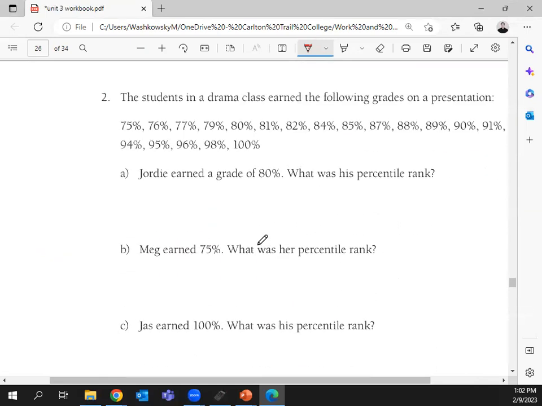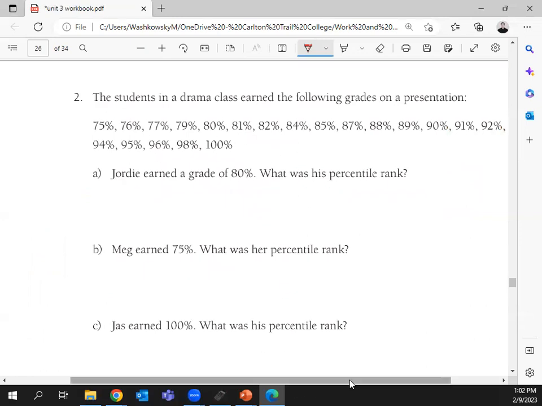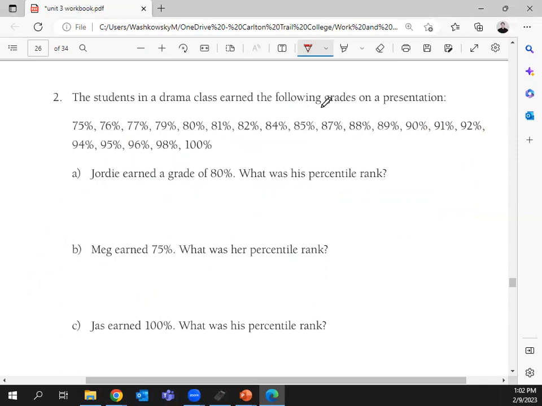So next, same type of question, specific data set though. Now we're putting names beside each of these data sets. For question 2A on your next page, again, it's already in order for you. It wants me to find his percentile rank. Percentile rank means I need to use the formula for that. PR is equal to B over N.